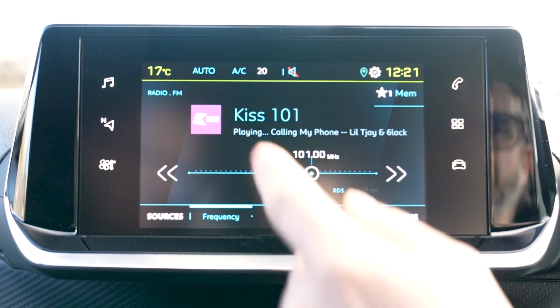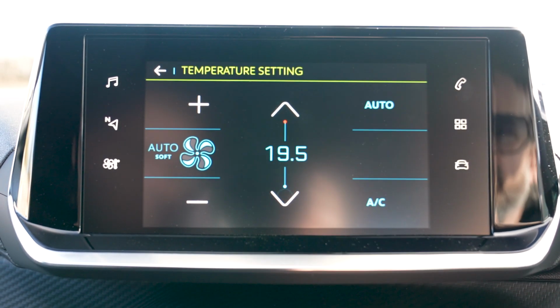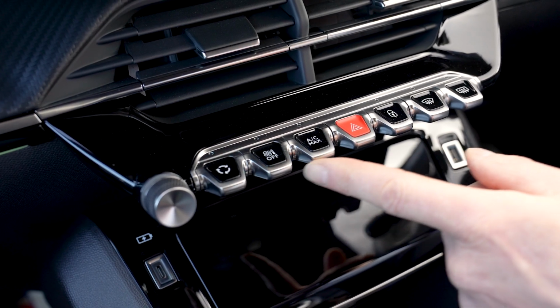There are too many settings and functions to go through within the scope of this video, so I suggest you take half an hour, perhaps sit in your new car, scroll through the different menus and press the different buttons just to familiarise yourself with it all. You adjust the climate control using the touchscreen by pressing the top of the screen where the temperature is displayed. Additional heating controls are located beneath the media screen in the centre console.